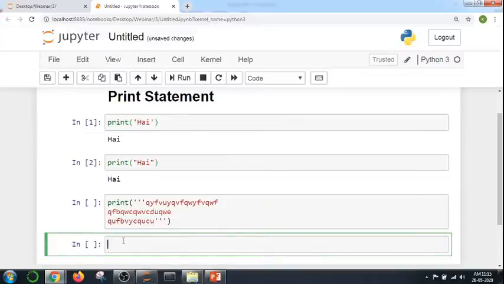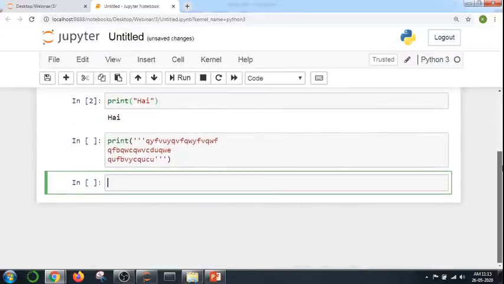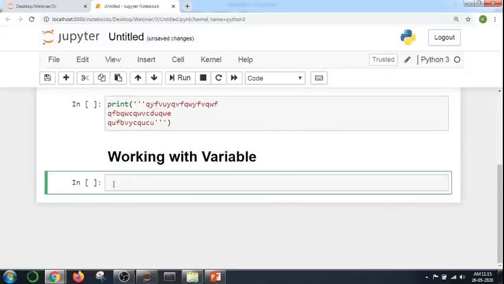Next I will move on to how to declare variables. To declare a variable, you first need to know what a variable is. A variable is nothing but data you want to store somewhere. For that you need to use some variable names, and that is called a variable. For example, I want to save 10 in a. So a is equal to 10. Here a represents the variable.